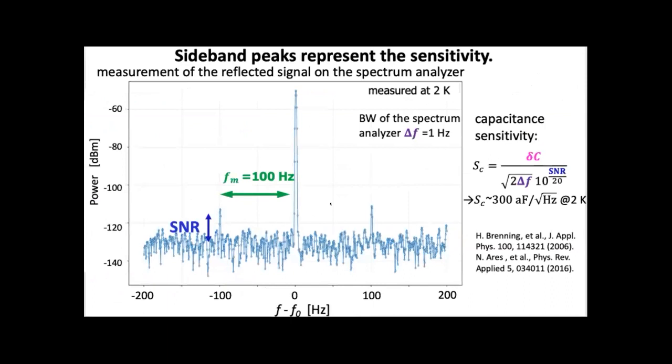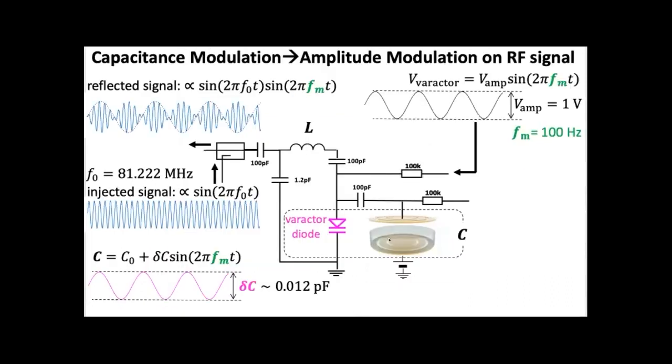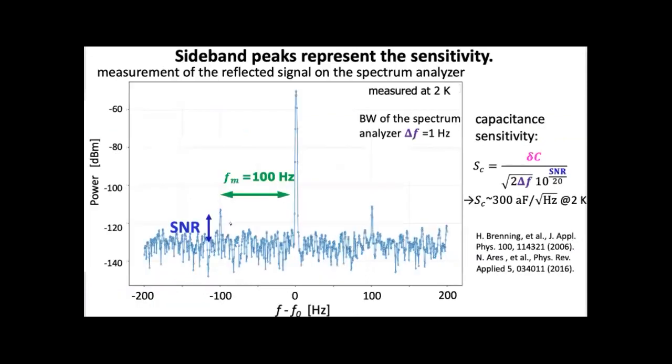So sorry, I just told you what we are doing, but we have liquid helium here, but we don't have electrons yet. Okay. So if we have the amplitude modulated signal, we plug that signal into the spectrum analyzer. We can have this kind of side peak. So by measuring this side peak, we can measure the capacitance sensitivity. This is a little bit complicated equation, but if you read this paper, you will understand why we can measure the capacitance sensitivity in this way.